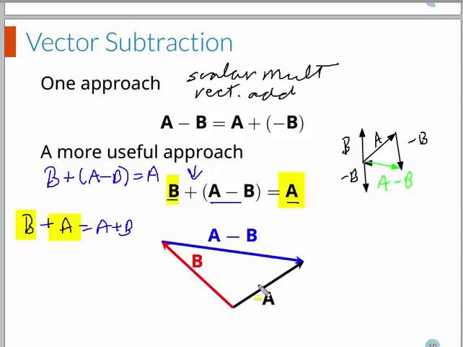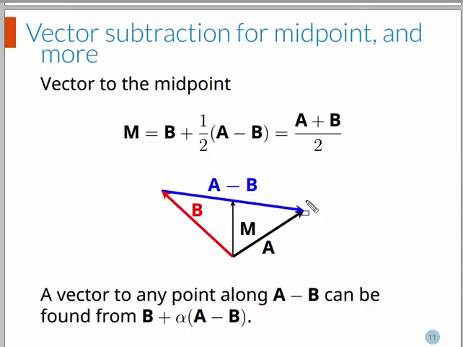So here's our A, here's our B, and we know that A minus B connects B to A, and there it is. So now that's vector subtraction in the coordinate-free sense. You don't have to reflect the B into the other direction. You don't have to move it around. In fact, you just leave A and B as they are and connect the two tips of them together. We will get a lot of mileage out of vector subtraction.